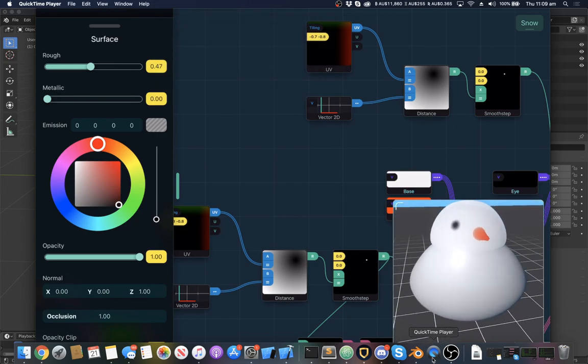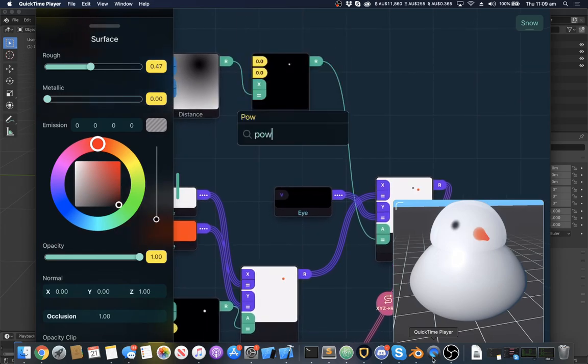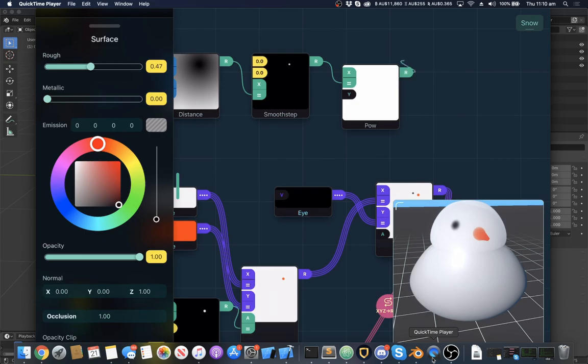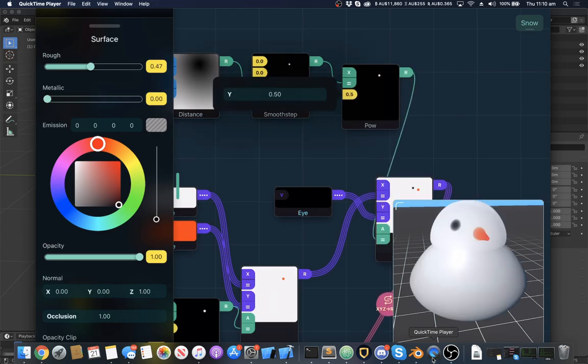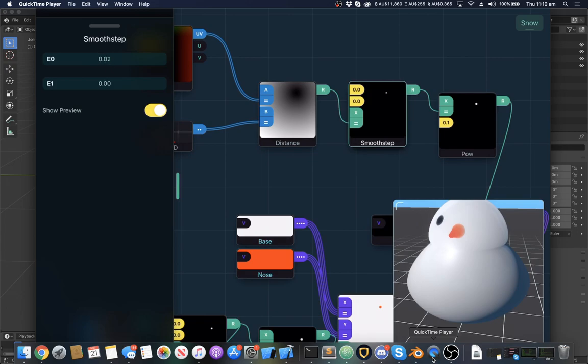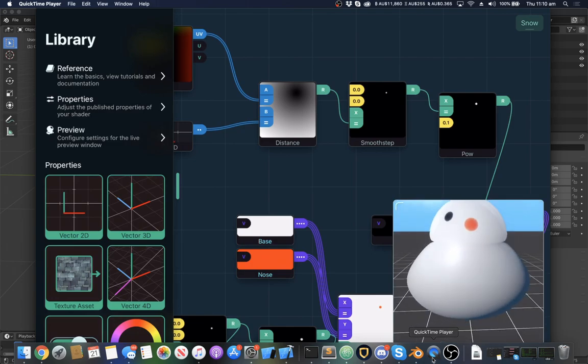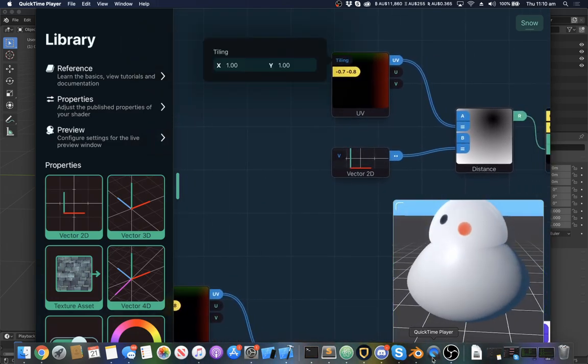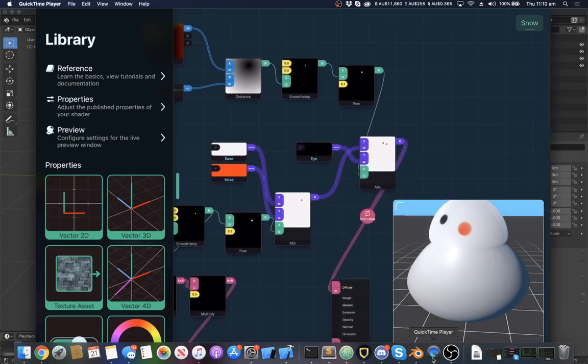Like that. Now it's a bit blurry, but we can do the same thing with power. Stick that in there and then adjust that. There we go. We can adjust the size of the eye as well by mucking around with smoothstep, but smoothstep's like 0.3, 0.2 maybe? That's kind of cute. There we go. If we wanted to, you could also do some stuff with this. You can make it blink, but you'd have to adjust both the tiling and the offset at the same time so that it maintained its position. Essentially, you could do some math to do it. I'm not going to do it right now, though.